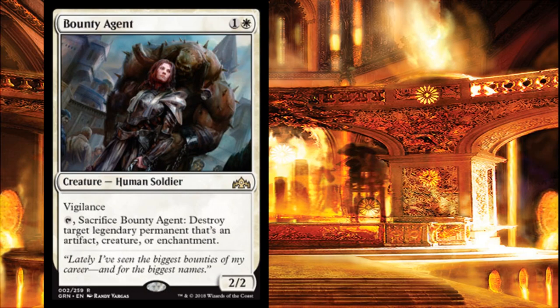Bounty Agent is a 2-mana 2/2 with Vigilance. It's a human soldier. You can tap it and sacrifice it to destroy target legendary artifact, creature, or enchantment. We don't have a whole lot of legendary creatures. We have a few, some of the guild leaders, but there's not a ton. And there's no legendary enchantments or artifacts. So this card for me is not incredibly impressive. It's just a 2-mana 2/2 Vigilance.